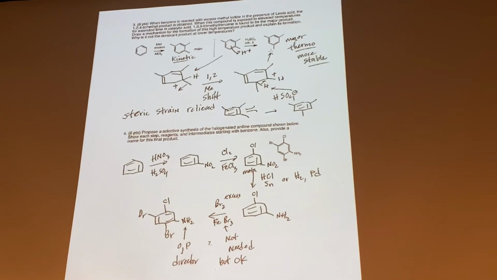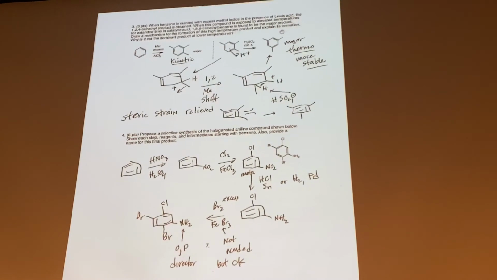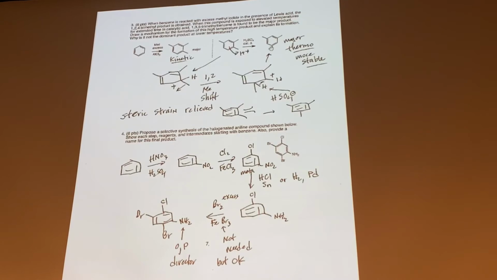Now, we didn't show you how that works, but you need to come up with a mechanism to convert this into that. And you do it by putting a proton back on there, and then shifting over, and then losing the proton again. And this, you see, gets all the methyls as far apart from each other as they can. This initial kinetic product has two of the methyls ortho to each other. So this one is a little more stable in the ground state. And this is how you get to it to avoid the steric thing here. It relieves the strain. So when you see the full answer to it, it might begin to make sense.